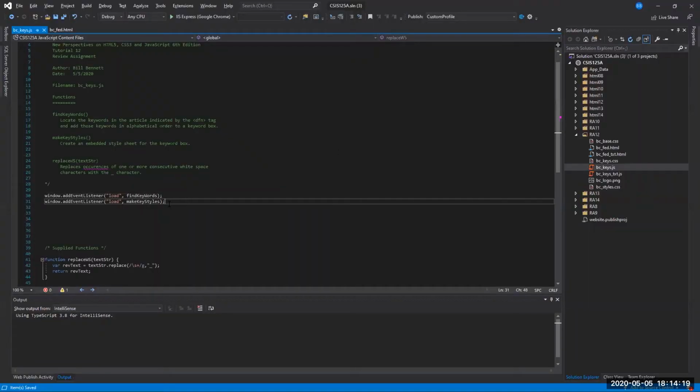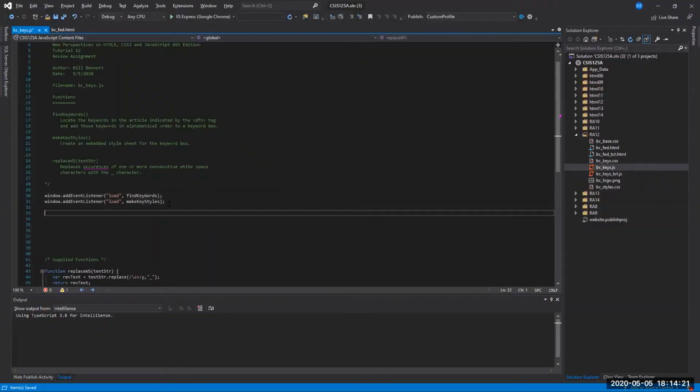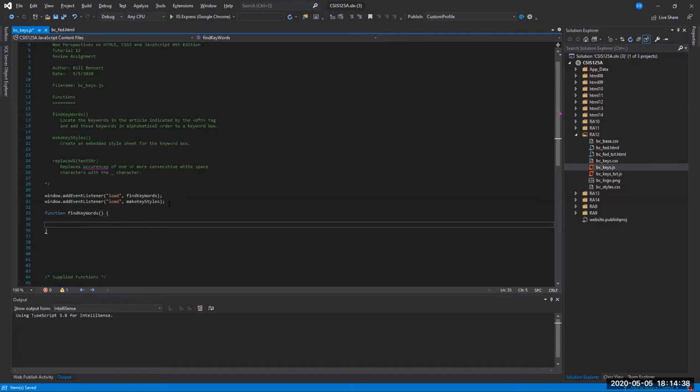Just right underneath our add event listeners, we'll use the function keyword. Type in the name of the function, which is findKeywords, and it's camel case, so capital K, keywords, parentheses, and then curly braces for the statement block.